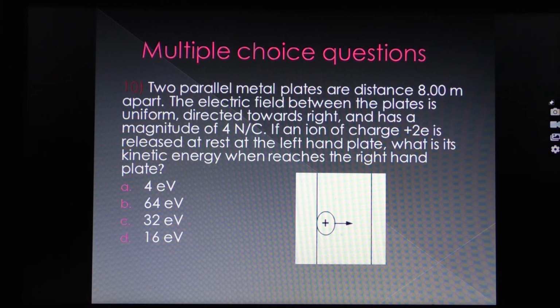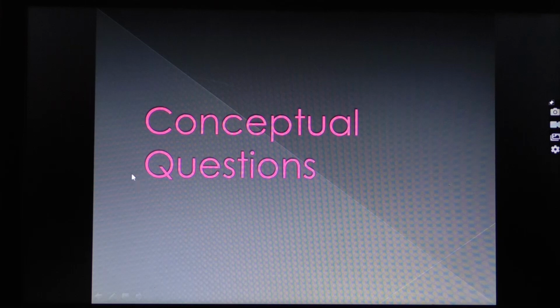You are not going to convert E, because in terms of EV, you have to calculate the energy. Alright, so when we put here all the values, what we get as the answer is 64 EV. Alright, so option B is correct. So hope you all understand.